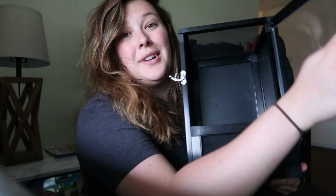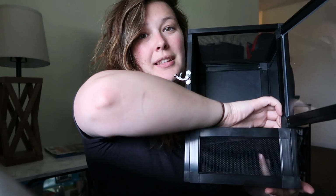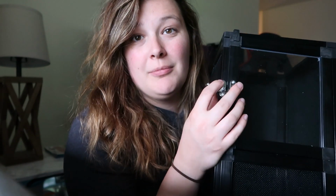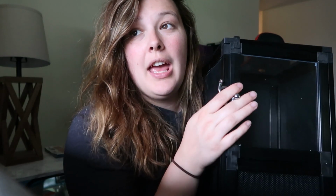So where we left off, I was trying to figure out how to put the door on. Once I got the door on, there's this flat piece down here that just plops into the bottom for the flooring. Where I struggled, and mind you, I messaged the company on Instagram asking for help because I could not figure out how to get this door attached. And they said they'd get back to me and never did. Now, I'm used to that happening with people online. They get really busy, they forget. Normally I send a follow-up message. So that is what it is. But I was able to figure it out.